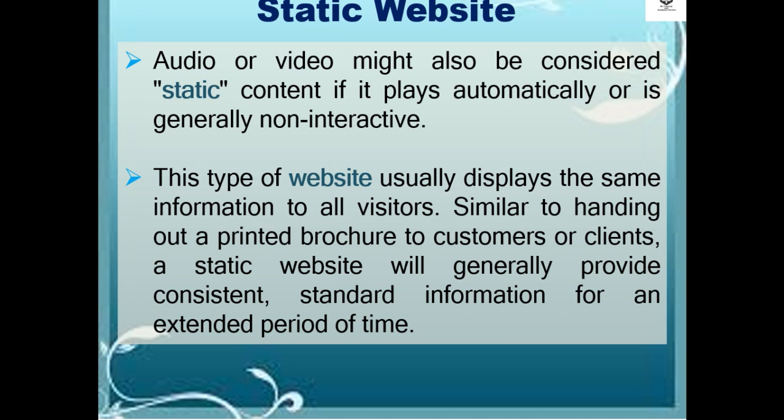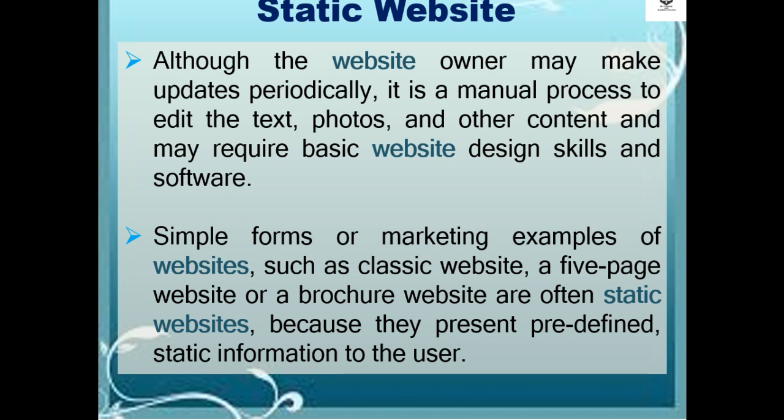Audio or video might also be considered static content if it plays automatically or is generally non-interactive. This type of website usually displays the same information to all visitors, similar to handing out a printed brochure to customers or clients. A static website will generally provide consistent standard information for an extended period of time. Although the website owner may make updates periodically, it is a manual process to edit the text, photos, and other content, and may require basic website design skills and software.